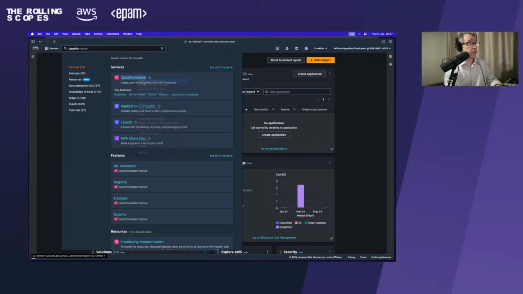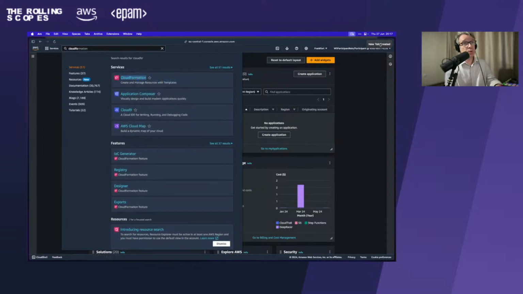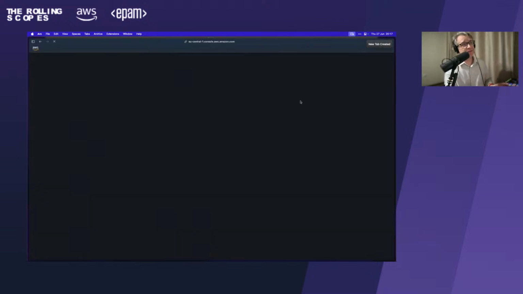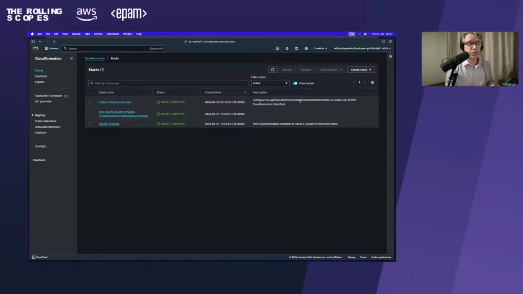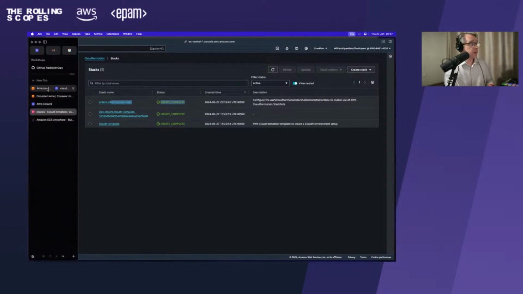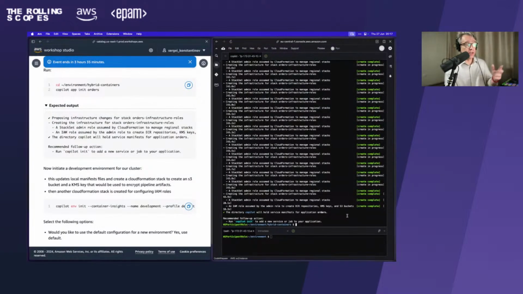Actually, our Copilot CLI tool is kind of an infrastructure as code tool, which creates infrastructure for us. So we can see our CloudFormation stacks, and all of them are already in CREATE_COMPLETE status. So let's take a look at our console. Yes, there it is. It is completed.